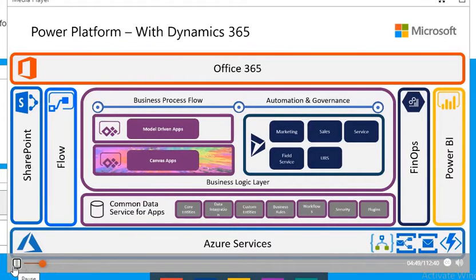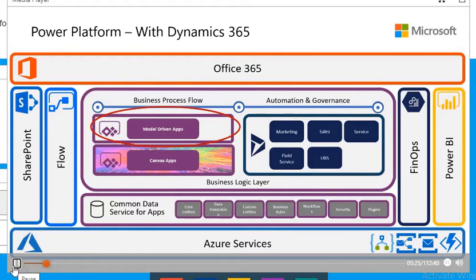It's about that process-driven user experience. So now, if you compare model-driven apps to Dynamics, well, what used to be called Dynamics 365 customer engagement. But if you look at Dynamics 365 for marketing, for sales, for service, for field service, and unified resource scheduling, effectively, those are just model-driven applications that have got pre-built functionality for you. So if you're looking at building a model-driven app out to manage pipeline, well, you don't need to do that because Dynamics 365 has got that for you already. If you wanted to build out a whole marketing suite, well, you don't need to do that. We've built that already here at Microsoft.